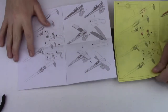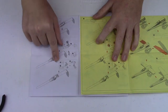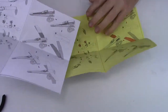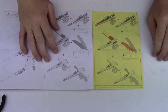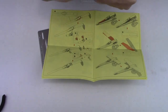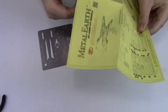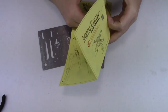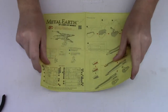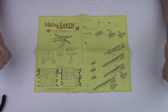I'm using this, quite frankly, because it is less expensive, and I'm not necessarily looking for another model to add to my collection. I want to redo this video, and I'd rather save the money for the new stuff. So this is what I'm going to build. As a matter of fact, I'm going to put these directions away, and I'm going to use the original Metal Earth directions because it is exactly the same.